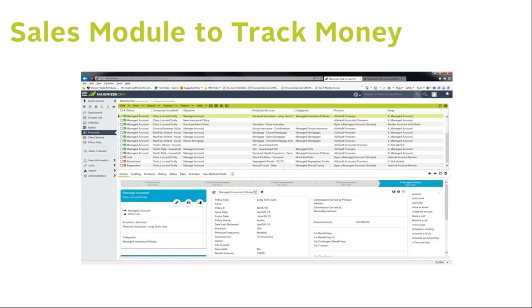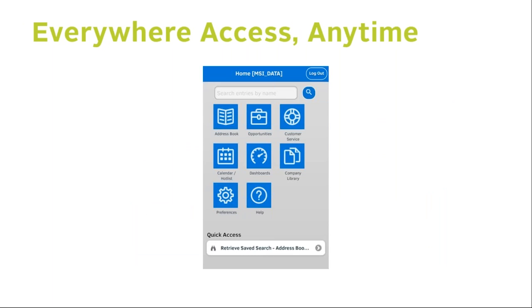So as I said, the majority of you that have ever spoken to me have said, John, I haven't done hardly any of this. I'm just using Maximizer to keep track of my conversations and my phone numbers, and maybe I scan some documents and save them, and I store my appointments, and I assign tasks to my staff, but really that's the extent of how I use Maximizer. And I think, as I've been showing many of you today, that there's certainly a lot more Maximizer can do for you to help you run your business, not so much you running Maximizer.